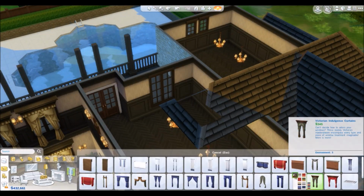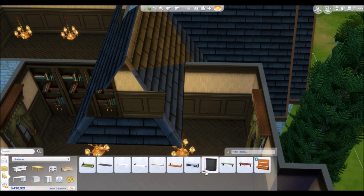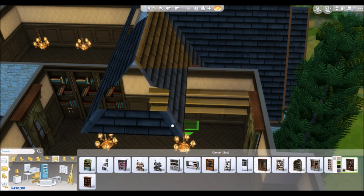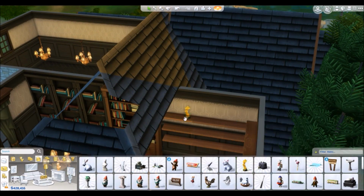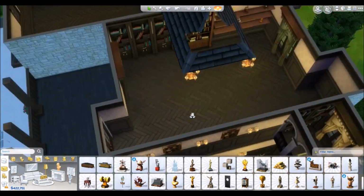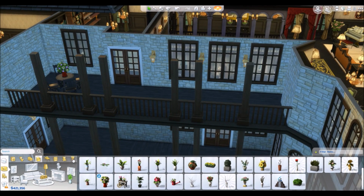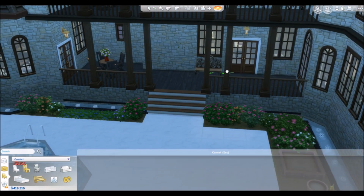Anyway, in these two back rooms, the majority of you voted that I should leave at least one of them empty. And I actually left both of them empty, except I did add a bookshelf and this shelving unit right here. I put these in as trophy display, and then I put in a few trophies to show what it was meant for. Then I added a big rug, and I left all the rest for you to add in your career, whatever you need for skill building or career rewards. I left room in there for that, and then I left the back room empty as well for you to do whatever you wanted.